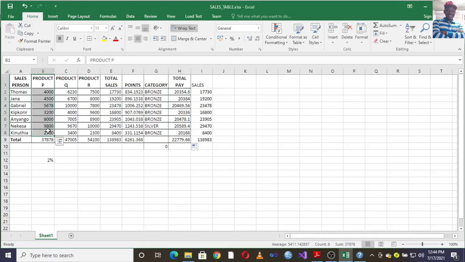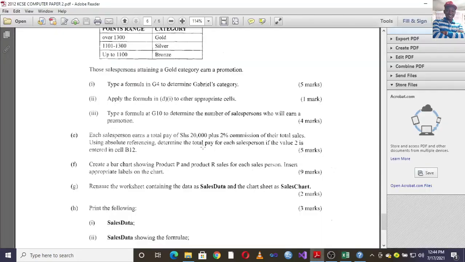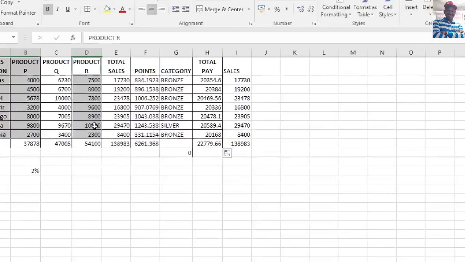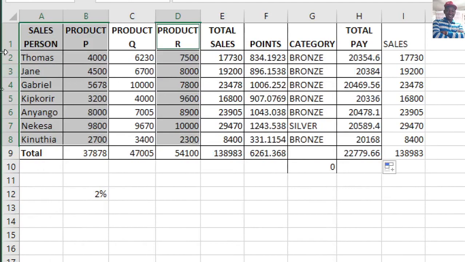Bar chart, and also we need to, okay, let me just read the question once more. Create a bar chart, product P and R for salespersons. Okay, therefore you can just highlight these ones, then hold Control and highlight R. That is called selecting non-adjacent cells.